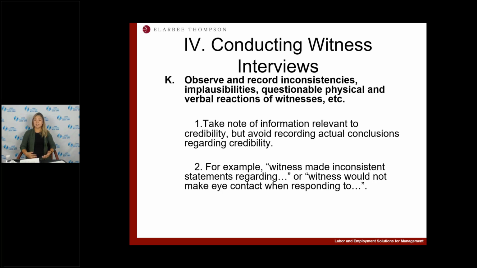So, inconsistent statements, not making eye contact, really pay attention to body language. If someone's being defensive or someone won't look you in the eye, take note of that. Our ability to interpret that is not always the greatest, but if you note that, you can say, hey, their story, they just weren't looking at me. I wonder why. And maybe that will cause you to find a different witness, see a different side to it. So note not just what is said, but also how they act and whether there are things that seem implausible in their recollection.